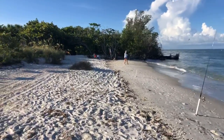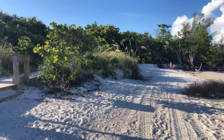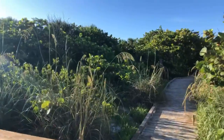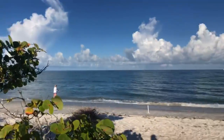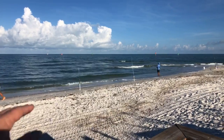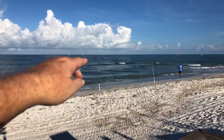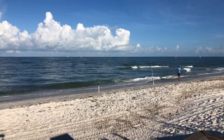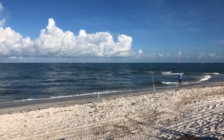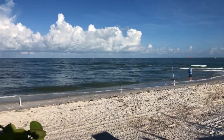Well, that was interesting. I just learned a little bit about fishing. I pretty much grew up in Florida, and I just learned a little more about fishing on the beach, where to put your line. I'll tell you what he said. If you look out here, you can see those waves breaking, the waves we've been watching this morning. That's a sandbar out there. Just on this side of the sandbar there's a little trough, and on the other side of the sandbar, before the waves break, there's a little trough. He said if you can get your bait out into that little trough, that's where the fish hang out. So that's pretty cool. I just learned something, and you did too, unless you already knew it.